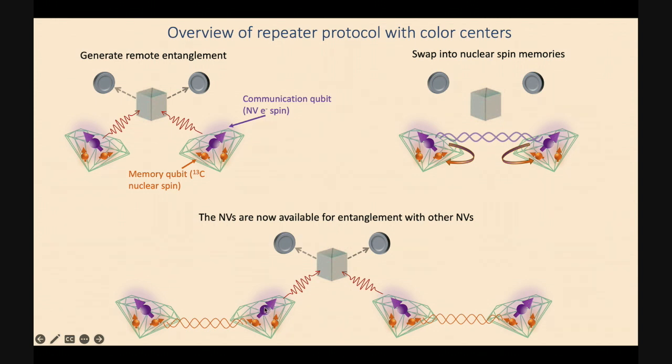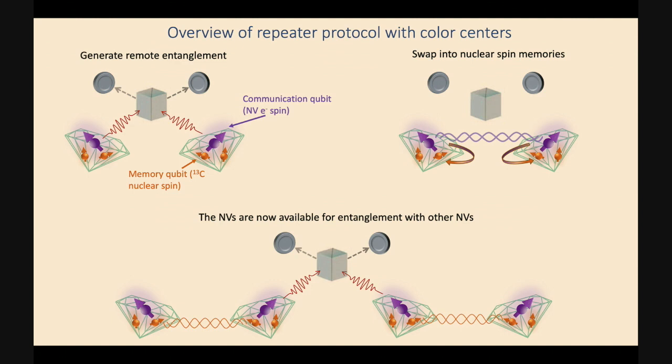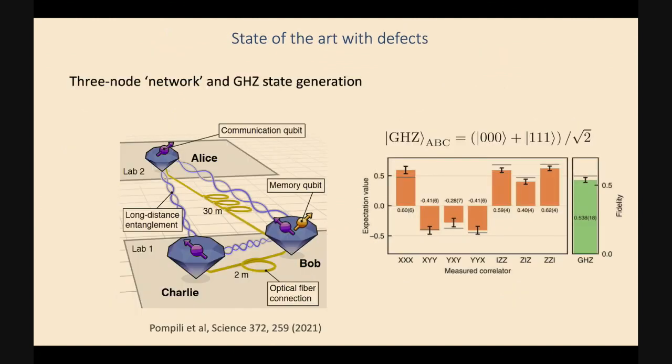It doesn't carry any connection anymore. This purple line has been turned into this orange one, and it's free to do another photon emission followed by this measurement. So now you can connect it to something on the other side. You can combine this at different nodes and create an entangled state that's delocalized over nuclear spins located in different diamonds across a long distance. And people have done such experiments.